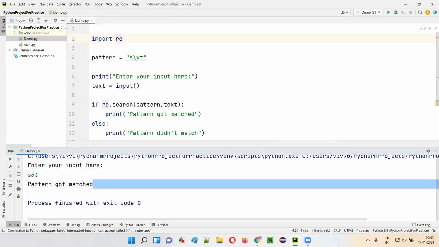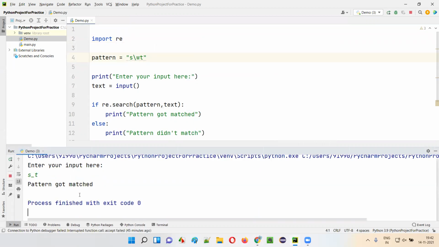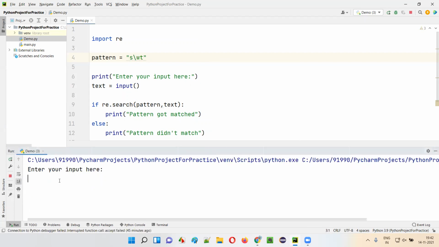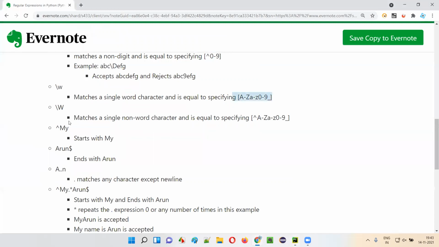Pattern got matched. And it will also take one more thing, known as underscore, guys. S underscore T, pattern got matched. But if I give anything other than a lowercase letter, uppercase letter, number, and underscore, like a symbol such as $T, it will say didn't match. Hope you are able to understand this. Similarly, if instead of lowercase w you give capital W, then it is the opposite of this one.